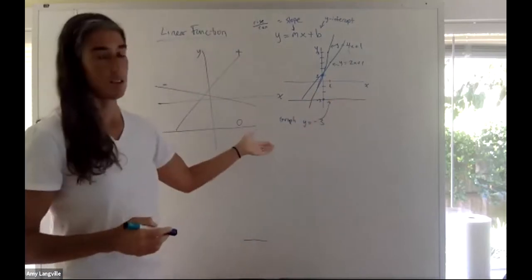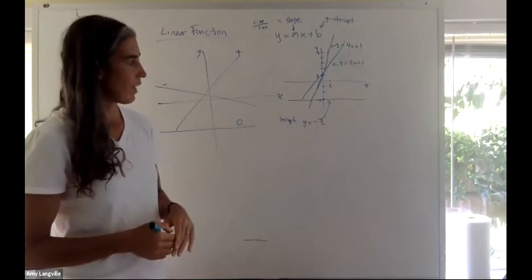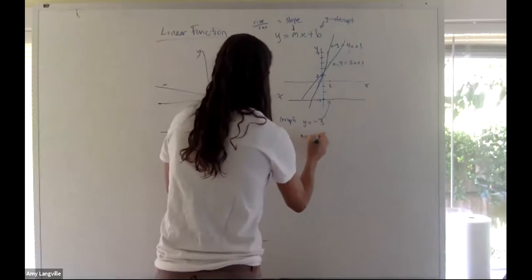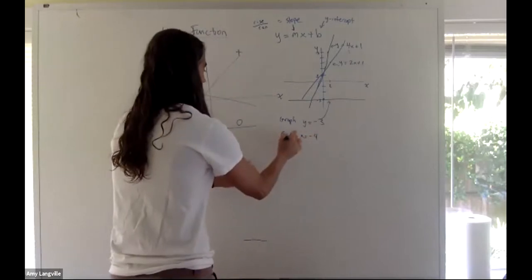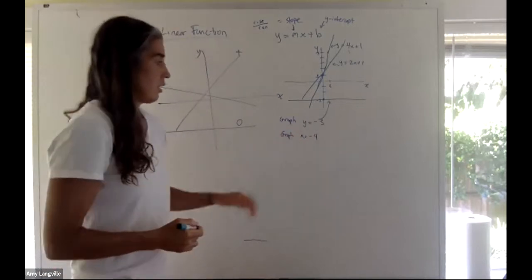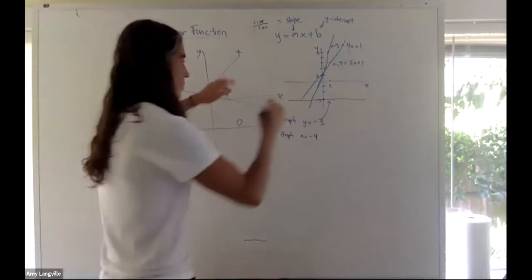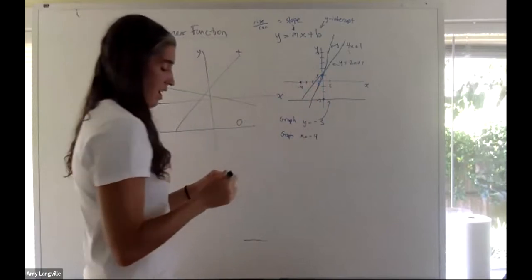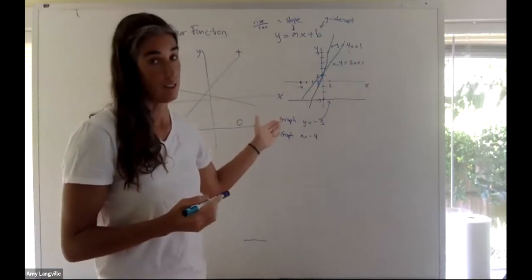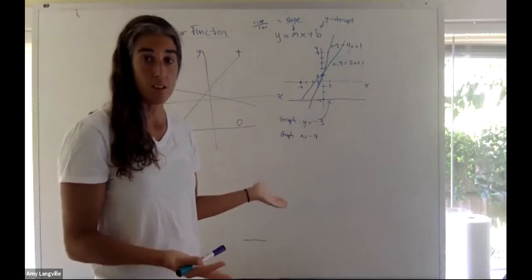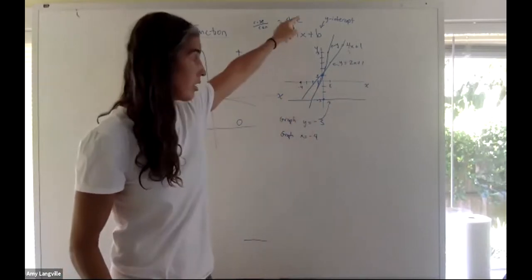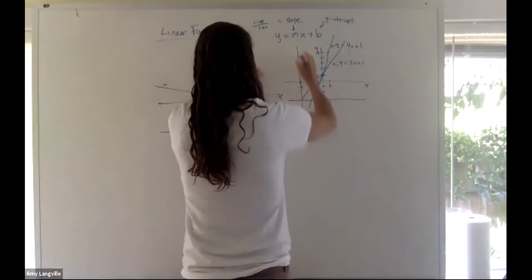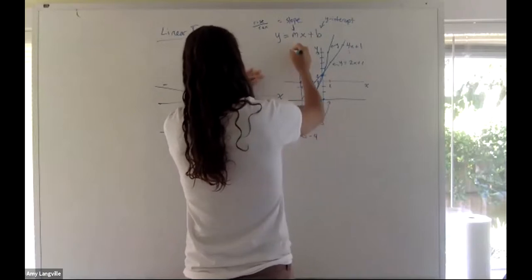So again, anything y is a constant makes a horizontal line. But what if we had x equals some number? So let's say x equals -4. We want to graph that one. So I go to -4 on the x-axis: 1, 2, 3, 4. That's all the information I have, it's about the x, where I live on the x-axis. It doesn't say anything about y, so y is free to take on any value from -∞ to infinity, which creates a vertical line. So that's the line, x equals -4.